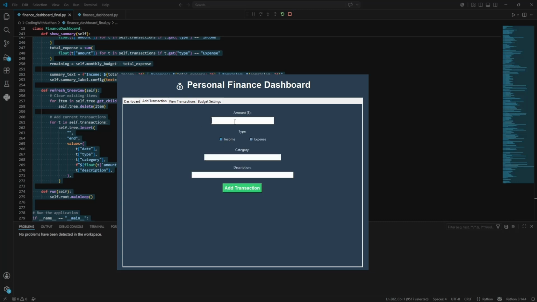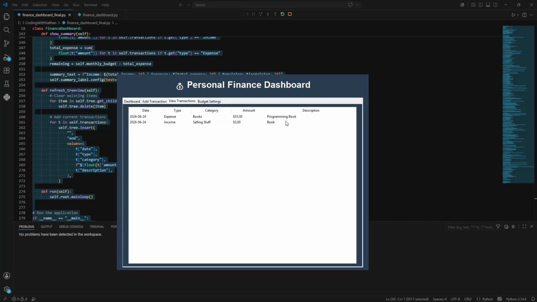We're going to add an expense. We're going to call it $33. We're going to categorize it as books. The description is going to be programming book. It's an expense. We're going to add a transaction. Add another one. We're going to say we got $3 of income. Category is selling stuff. Guess we sold that book back. So now we have added an income and expense.